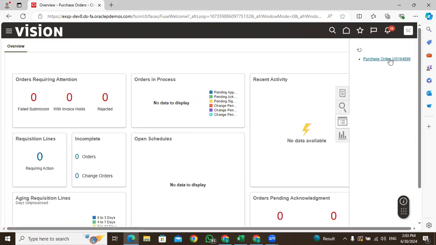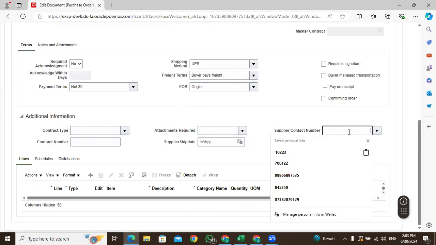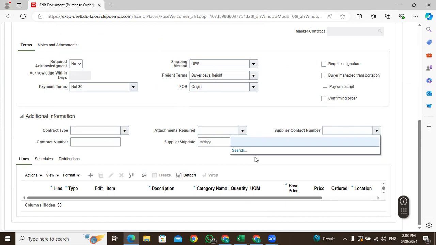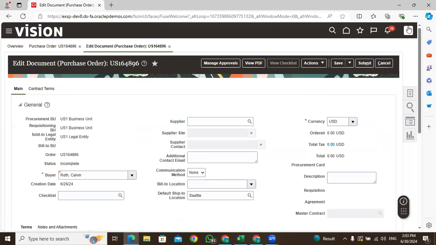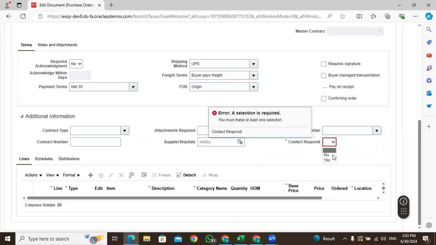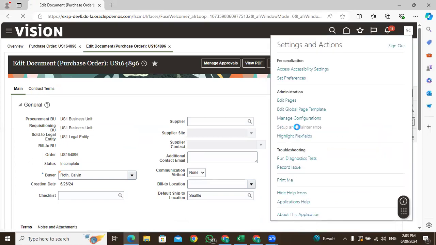Under this, let's go and verify. Go to Edit. So you are getting it like this. Up to now, this supplier contact number comes as a LOV. It should be a text box, not a LOV. Let's change the format of the supplier contact number.